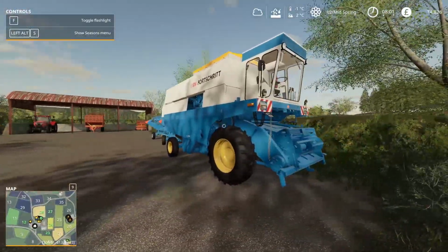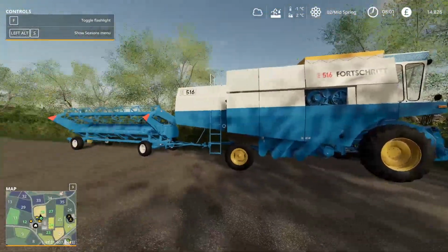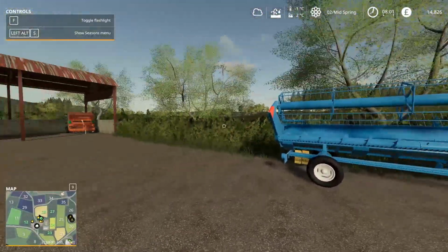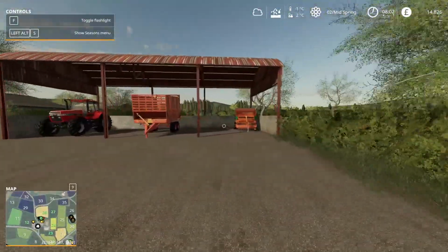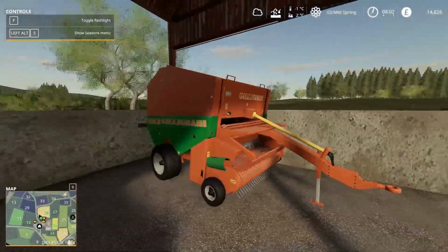Over here is our harvester. Again, old but really good. I think the working width on this is about 6 meters, I think, could be wrong. Could be a bit bigger than that. Well, that's that one there. Still in good condition, still in really good nick, but you know, it is old by modern standards, as everyone would say. Again, here's our round baler.